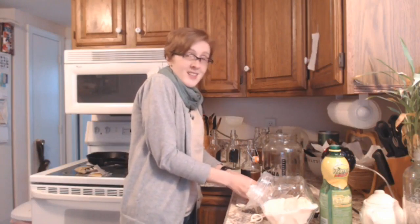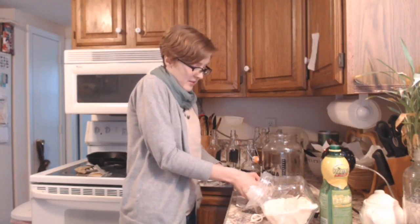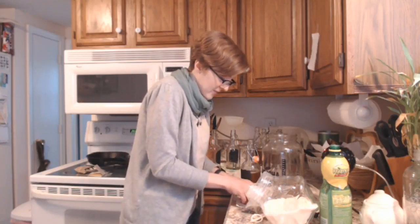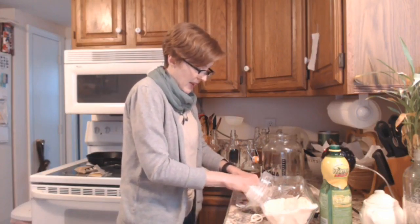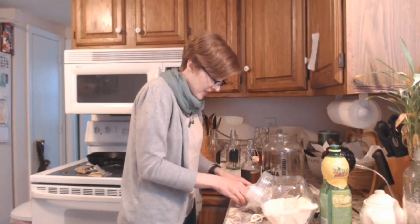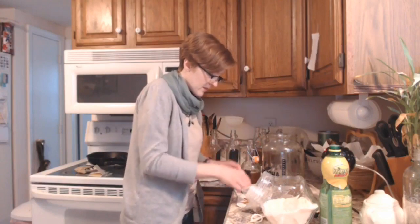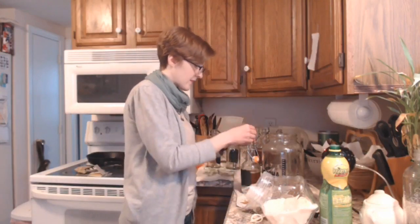And the reason for that is it's going to expand a little bit when you get it inside, and it's really hard to get out of the bottle. Okay, so I've split it down the middle. And I'm just going to eyeball what I feel like half of the cinnamon stick would be. Let's break them in half this way. It's okay if it's not precise. Okay, so I've separated them into my little piles. This is a good size. They'll come right out that way.